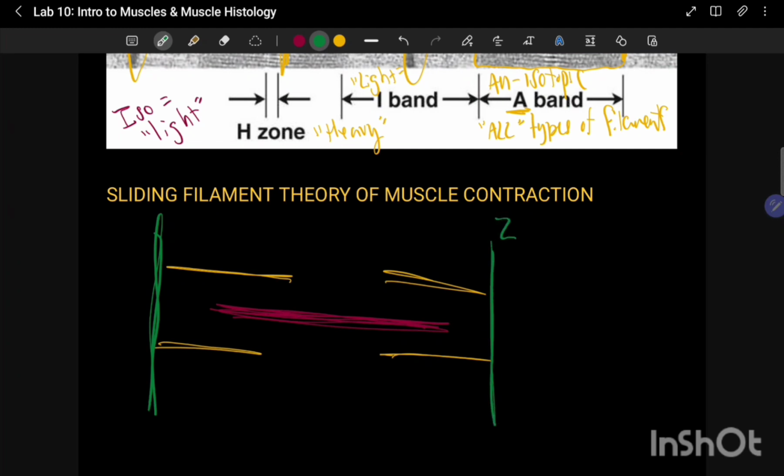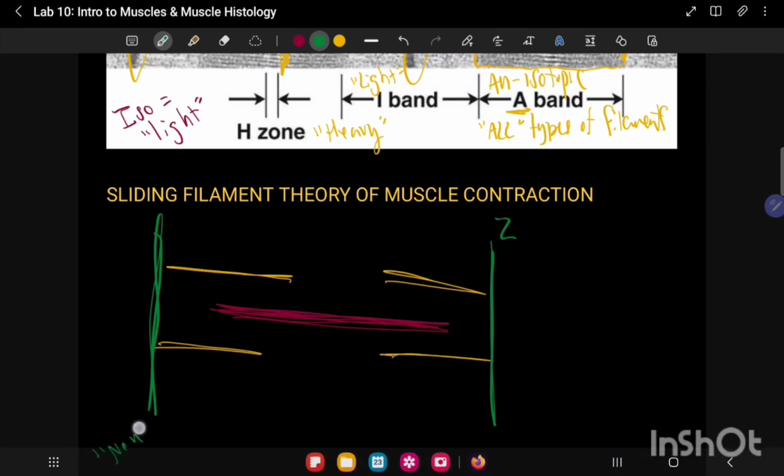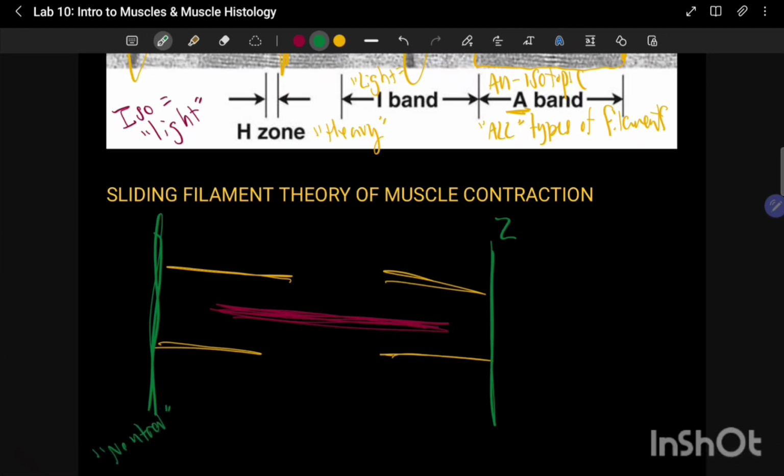And let's call this just neutral position. So this is where our muscle is not contracting, it is resting. Now we have to draw in a couple more features here. So myosin has these heads. They're called myosin heads. Let's keep it simple. And so these heads are where actin is going to bind during a muscle contraction. So from rest, they're not contracted, they're not binding to each other.